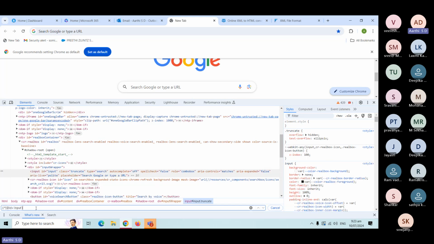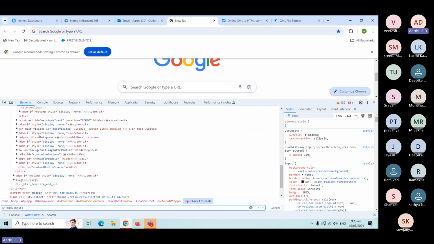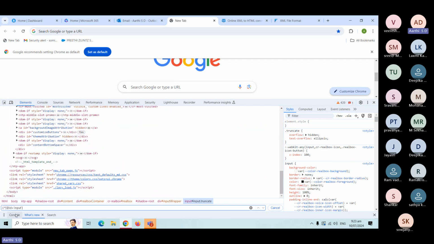So traversing can be easily done using this relative XPaths. It will come in the mid of the DOM. No matter if the previous things change or not, we don't want to do anything. Anyways, it will come to this input and it will execute my test cases perfectly. It is less brittle, less complicated. Even if the DOM changes, no issues, we can handle it. So that is where relative XPath stands.